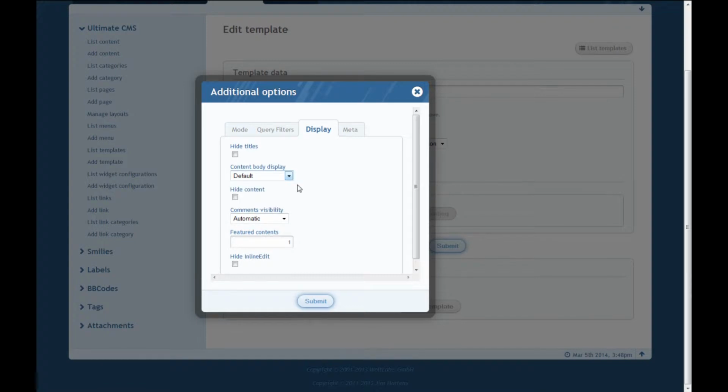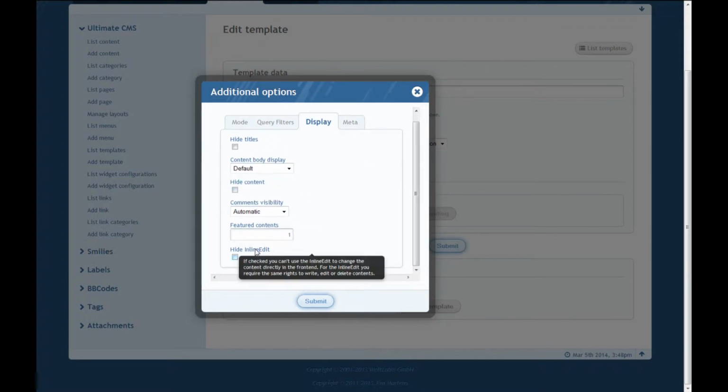So in combination with featured contents, it determines if a content is shown in full length or truncated. But you can also say show full content, and all contents that are applicable are shown in full content. Excerpt, every content is shown with an excerpt, and hide content body, then the bodies of the contents are hidden. The pop-ups explain in detail what is meant by these options.